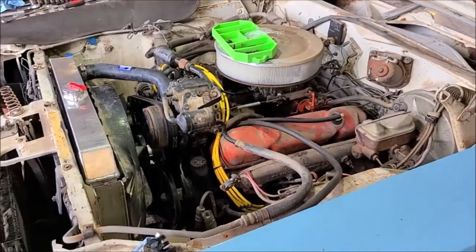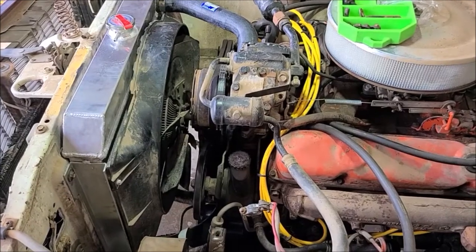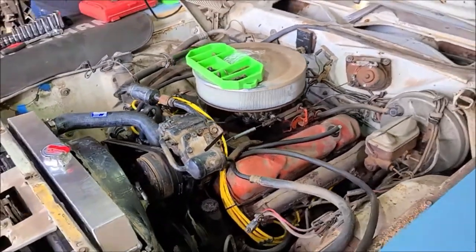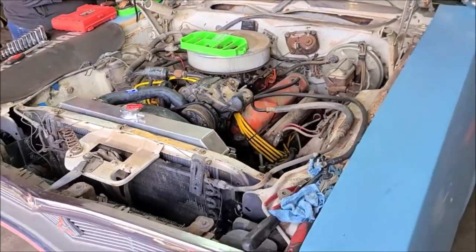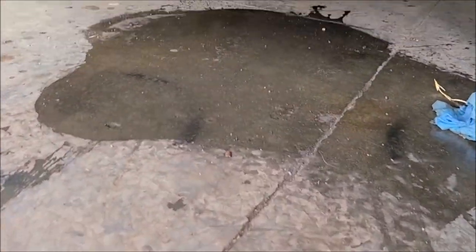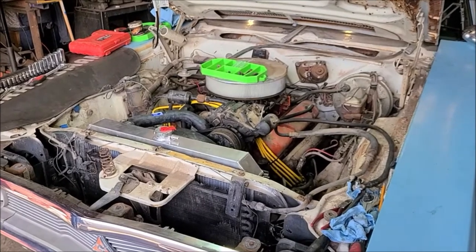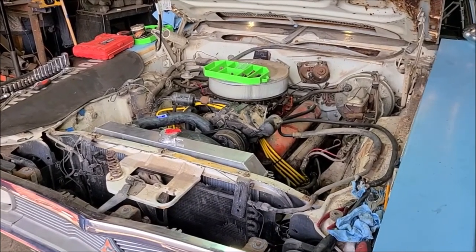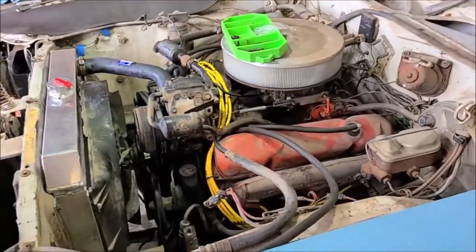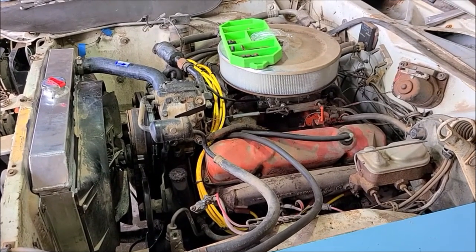All right, we got it all back together and just ran it up to temp. So far, no leaks. And probably going to run and grab dinner next. So I'll probably do the cleaning up tomorrow, take it outside. Let's see if we got any drips. Nope, nothing yet. So we'll call it quits for tonight, and then probably film a little bit more tomorrow, tinker around with it. Sure runs good. The engine's really snappy. I'm really impressed with it, so it should be a good runner.